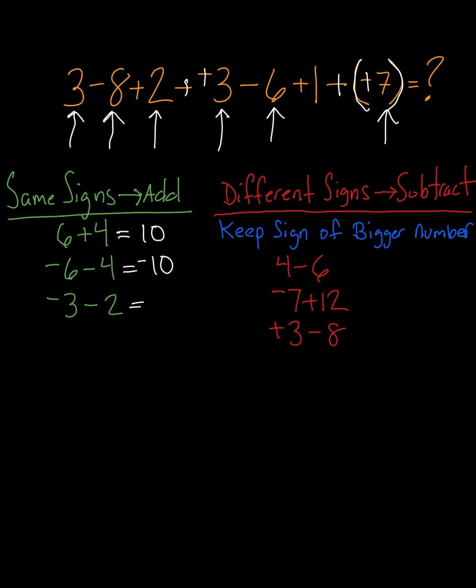Same thing down here. These are negative numbers, both of them. There's a minus 3 and a minus 2. So I combine them. They add up to a 5, and since, again, they're both minus like the last one, the sum is a negative 5.